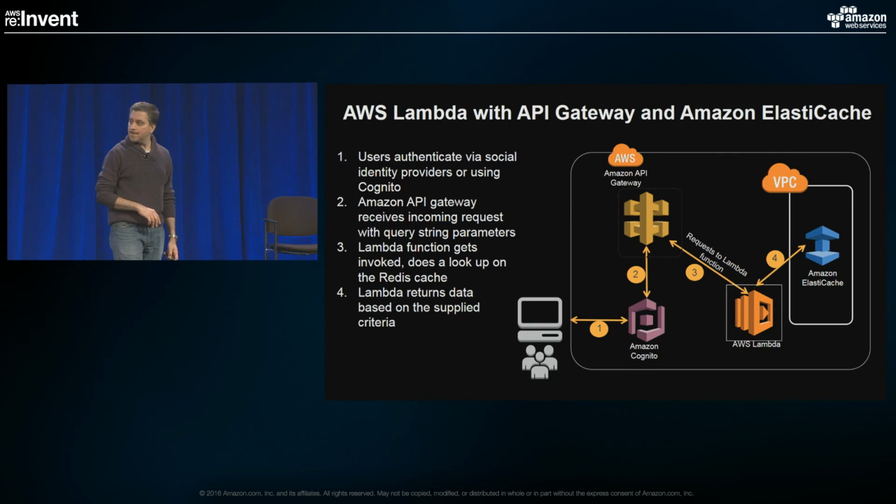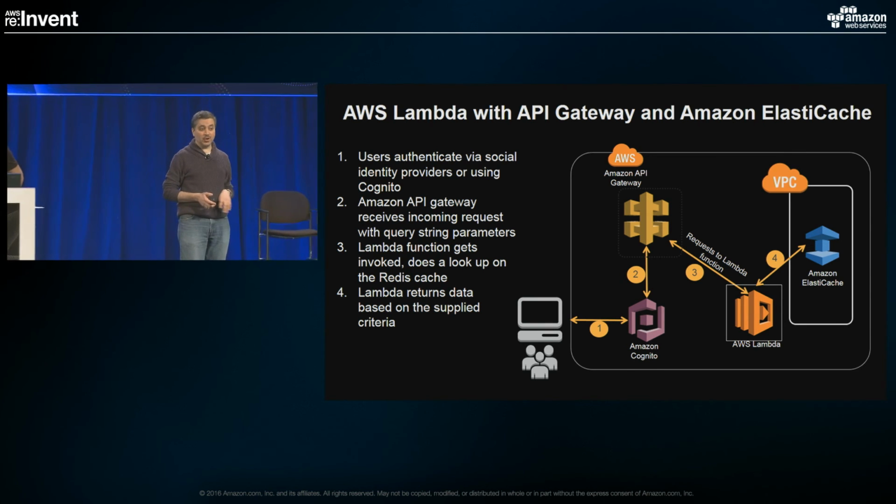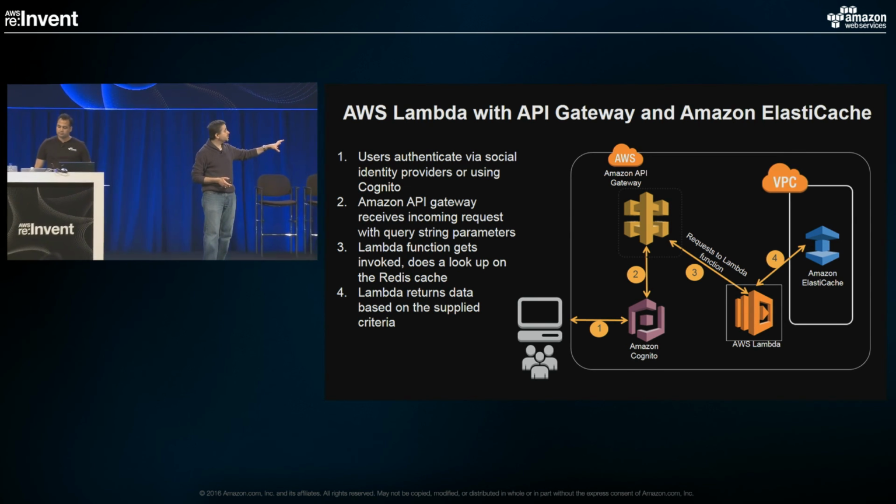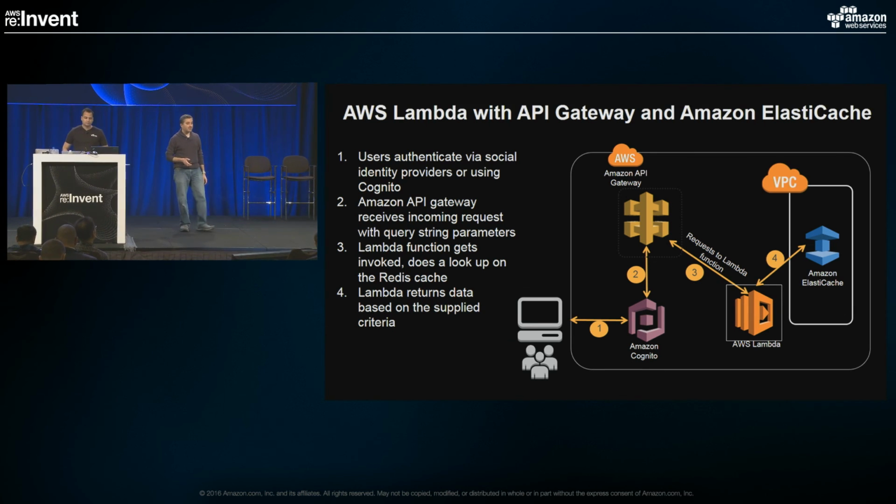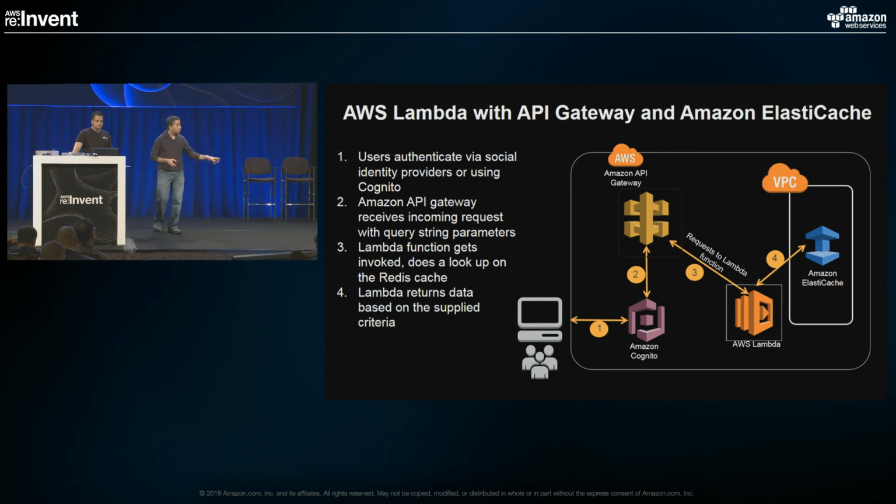Brilliant. All right. So I'm going to now hand it back to Balaji for him to walk through a couple of demos that we have for ElastiCache with Lambda, and also some IoT with ElastiCache and Lambda as well. So those are cool demos, and take us through the rest of the presentation.